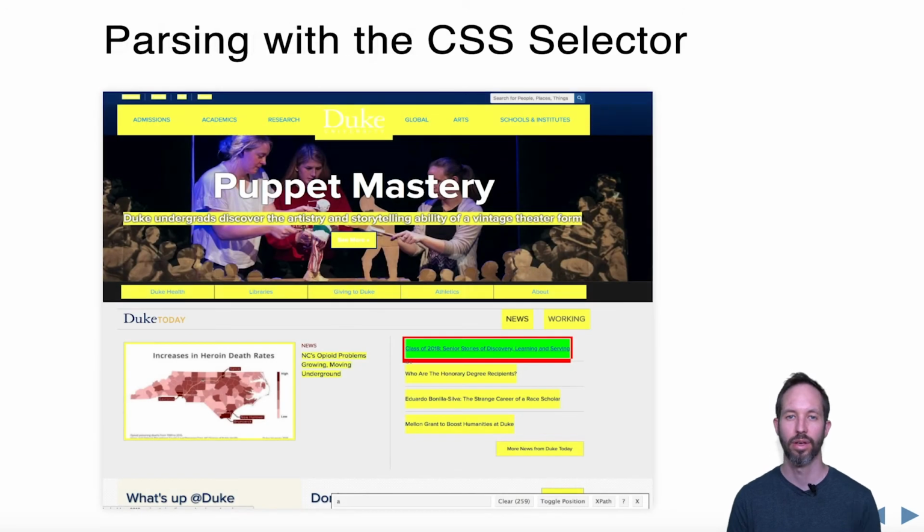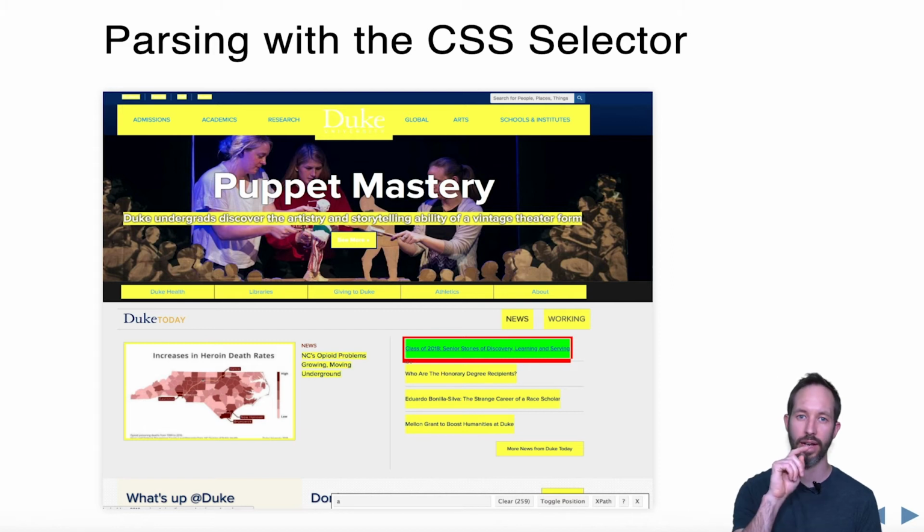In this case, when you install the plugin and click the little icon, it's a little kind of magnifying glass on Chrome, you will see a search bar at the bottom of the page appear, which allows you to look for either the CSS Selector or the XPath. Those are two different types of codes we can use to parse the source code of a web page. Next, this selector requires that you click on the information that you want.